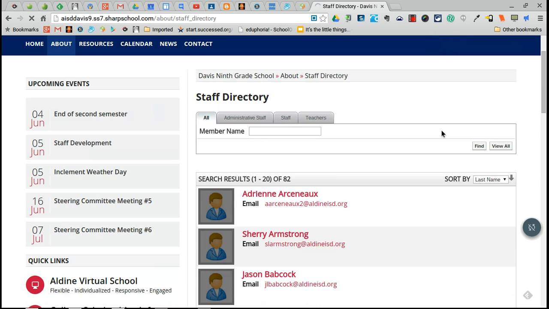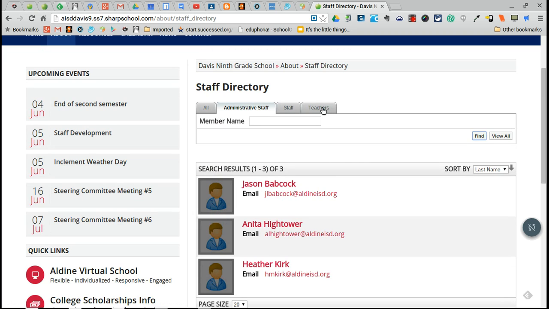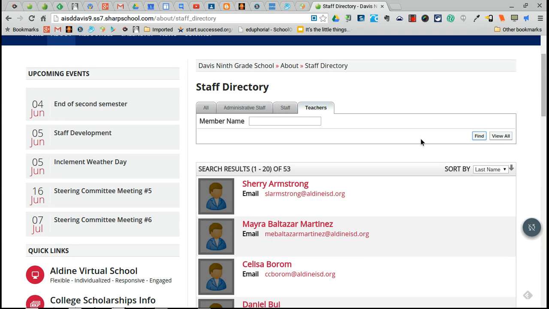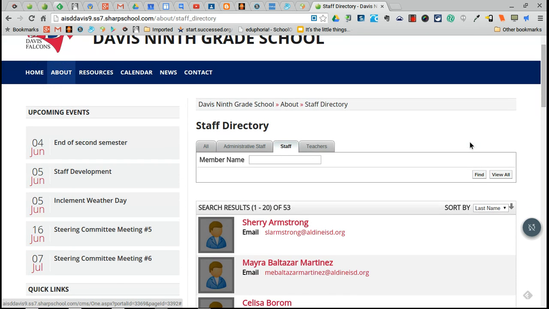And this is kind of a mess, but doing the best I can. Here's what you have to do. For example, if I want the administrative staff, unfortunately you have to do more than just that. You have to click Find as well. And there's our administrators. So there we go. So if I want teachers, and I'm still making sure everyone that needs to be there is there, I click Teachers, I click Find, and teachers' names should pop up. Same thing for staff, which is going to be non-classroom teachers, support staff, everyone else, paraprofessionals, custodians, cafeteria staff, because everyone should be on here. Again, I click Find, and name should be in here.